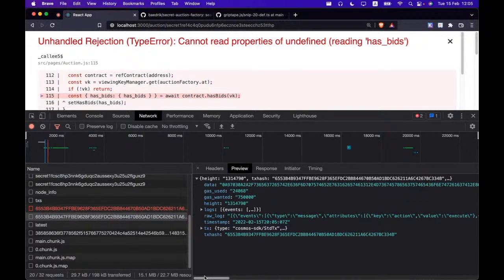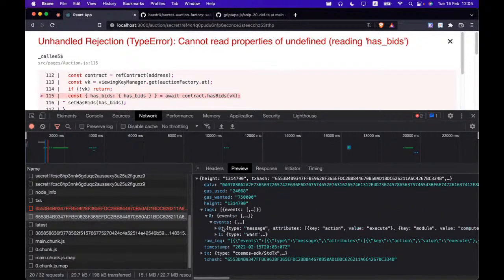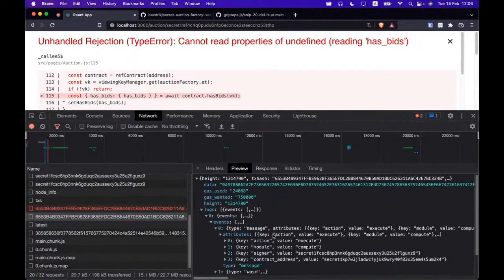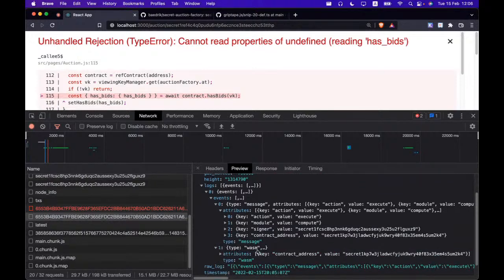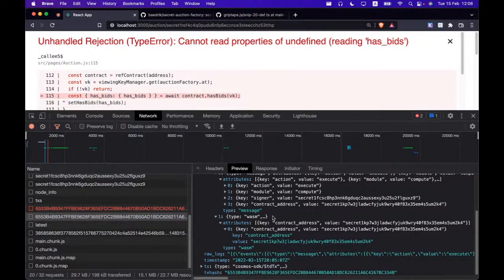So, can you open the logs? Okay, I was just checking.